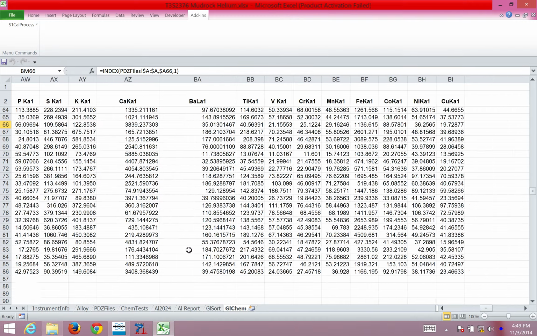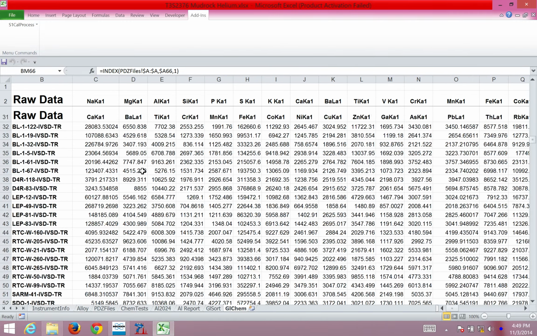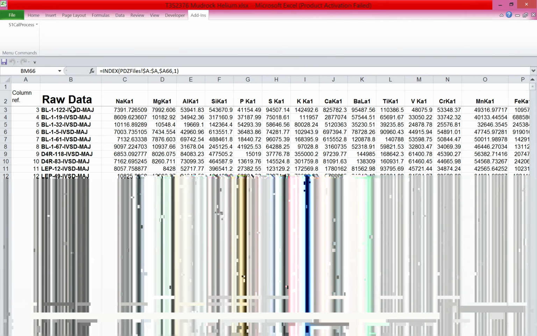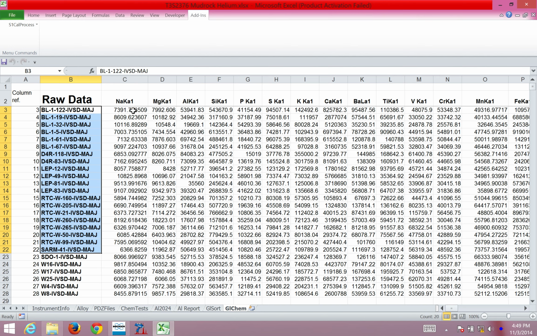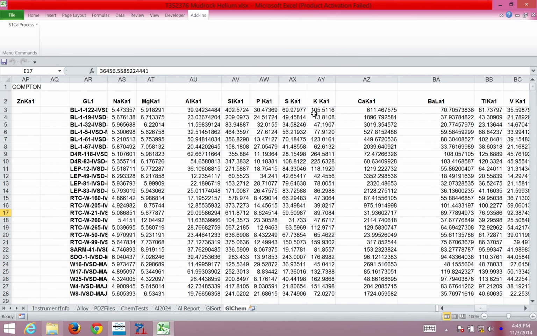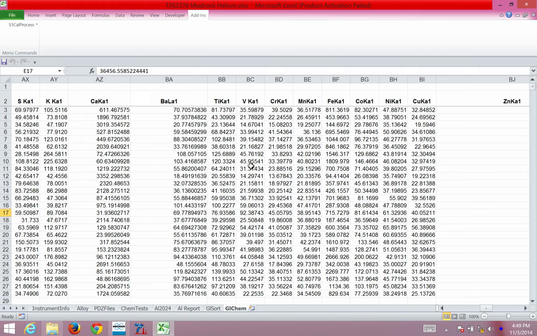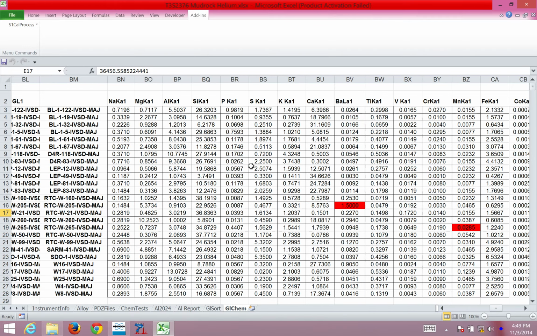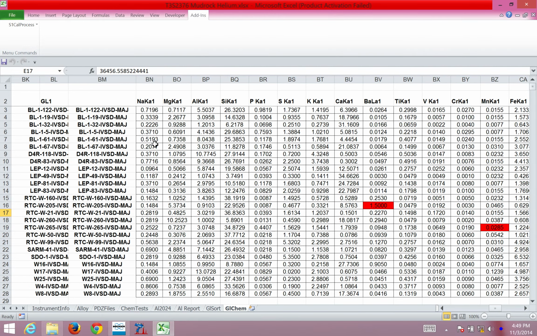Here in GLChem, if I come over here to the left, I have each reference spectra and then the name of each element present here. These are the photons for each element for the K shell in particular, though for some, like barium, we use the L shell. Over here in the middle, I see coefficients, and to the far right, I see my known concentrations.